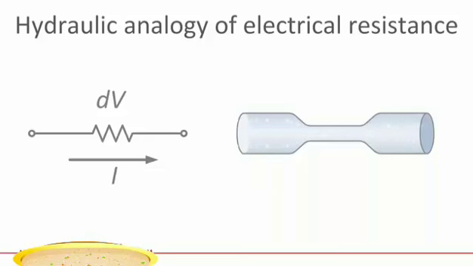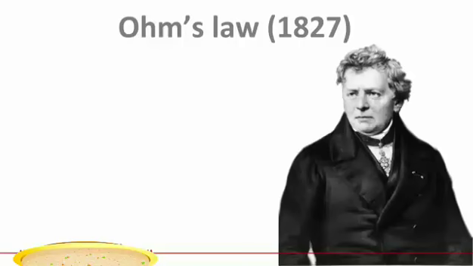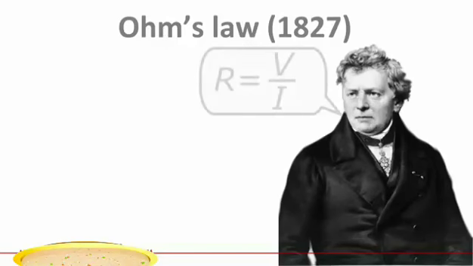The resistor has a higher resistance than the connecting leads and causes a reduced electrical current. We can see this in the water pipe that a pressure drop is created because of the narrow part in the middle. The pressure on the left is bigger than on the right. The resistor has a similar effect. Here a voltage drop is created. The relation between the electrical current, voltage and resistance is described by Ohm's law. Mr. Ohm was a German scientist that discovered in 1827 that electrical resistance is equal to voltage divided over current. In this formula, resistance is in ohms, voltage in volts and current in amps.